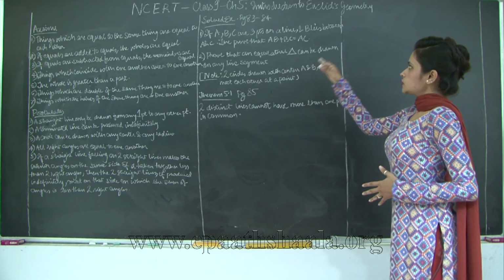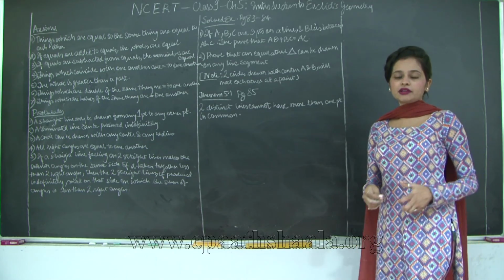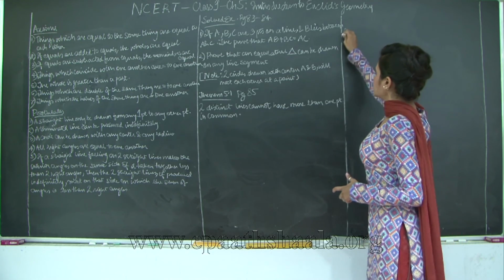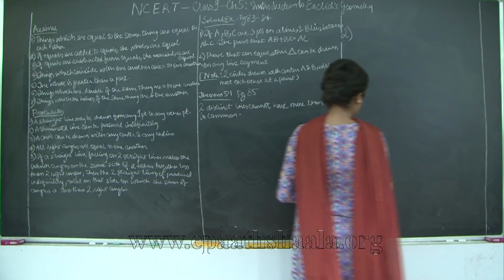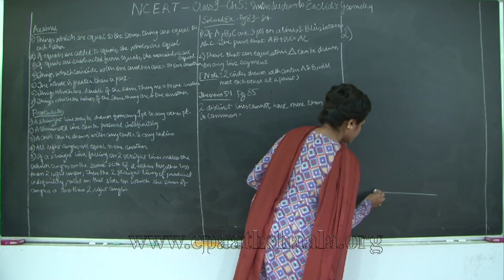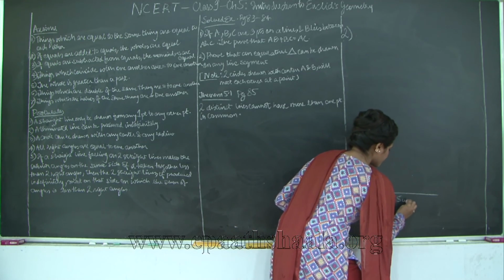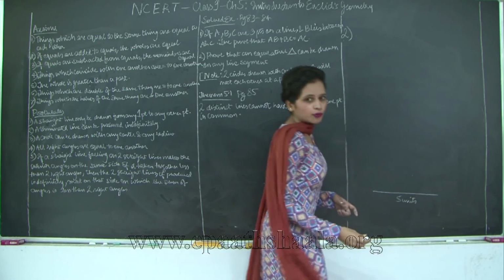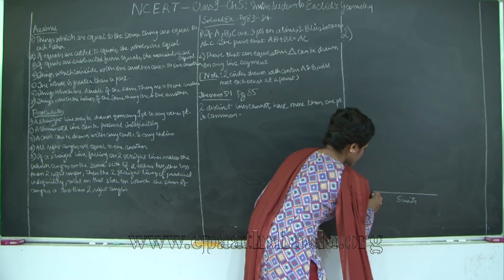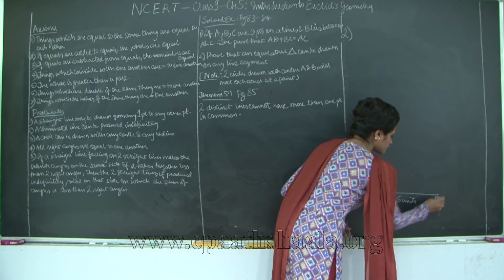Prove that an equilateral triangle can be drawn on any line segment. So, what we have to do is, given any line segment, you have to use that line segment to draw an equilateral triangle. How are you going to do that? Let us see. Let us say I take a line segment of 5 units. You can take this as 5 centimeters in your book or any length. Just make sure you mark the length here. And I will name this AB.